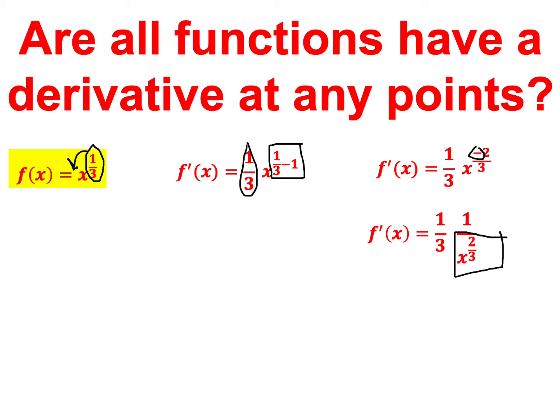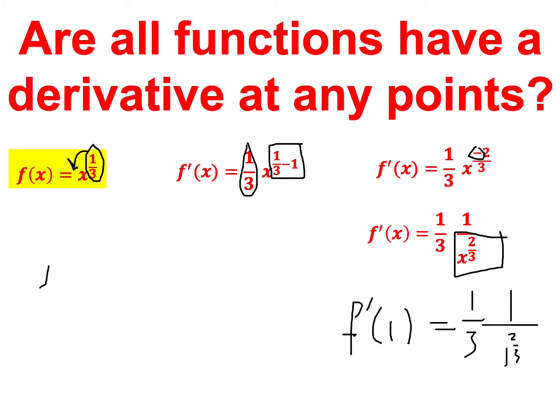We found the derivative, but can I find the derivative at a certain point? If I find the derivative, for example, at 1, yes, I can. When I replace, I get 1 over 3 and 1 over 1 to the power 2 over 3, so it has no problem. We can find it by calculator.